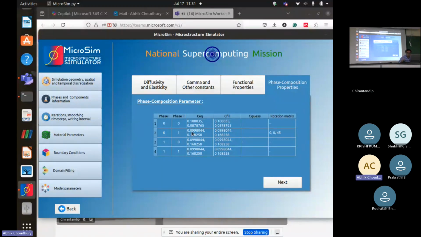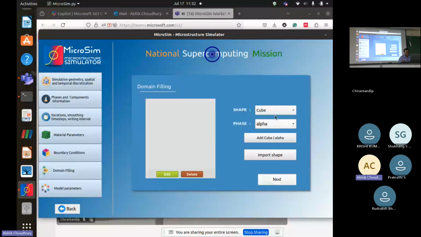derived from the same file that I showed you yesterday, that the equilibrium at a given temperature is what I am initializing, and C-fill is essentially the filling composition at the equilibrium if I am giving my driving force with the undercooling. If I am giving my driving force using a supersaturation, then my temperature will be the same equilibrium temperature, and I have filled the composition different from the equilibrium. Okay, that way you can give supersaturation. And I am again giving a rotated anisotropy, which is at 45 degrees.